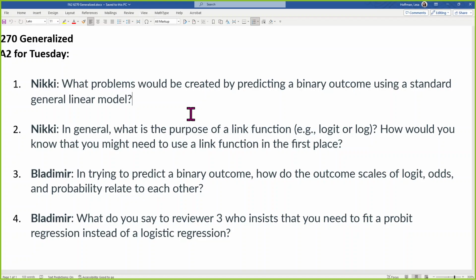Binary, yeah, excellent, great. What's coming up later? Ordinal, yep. And then there's another one that we haven't talked about as much. Starts with an N. Nominal, yeah. Great job, everybody.